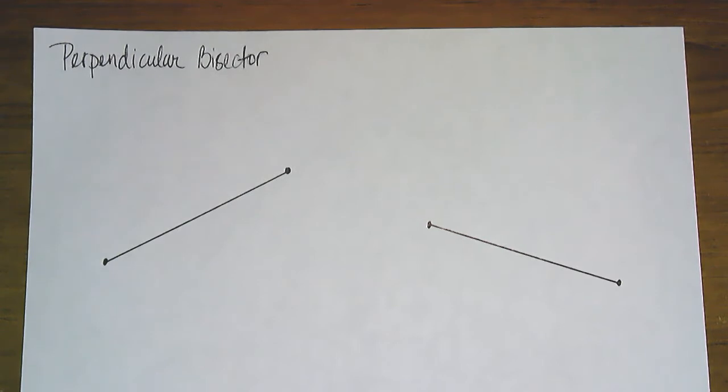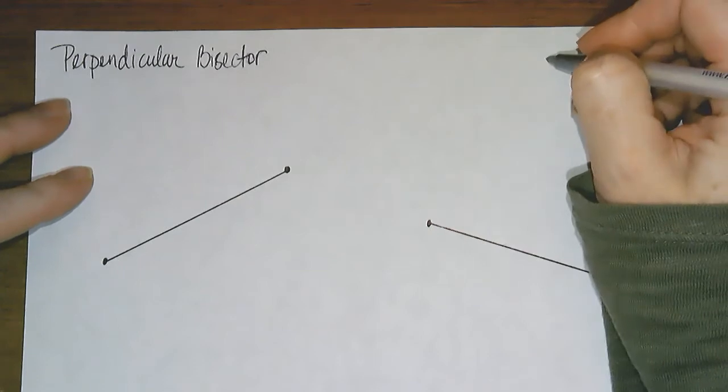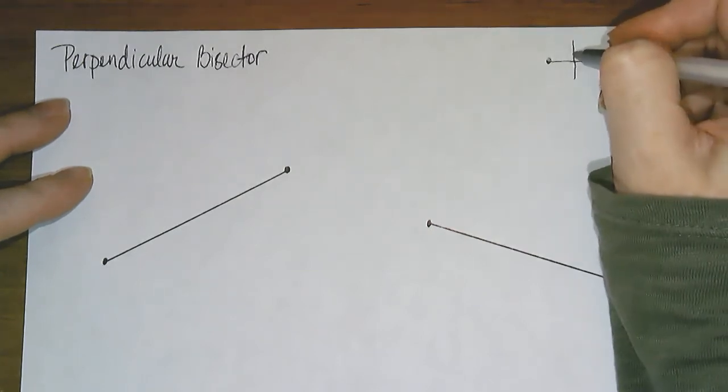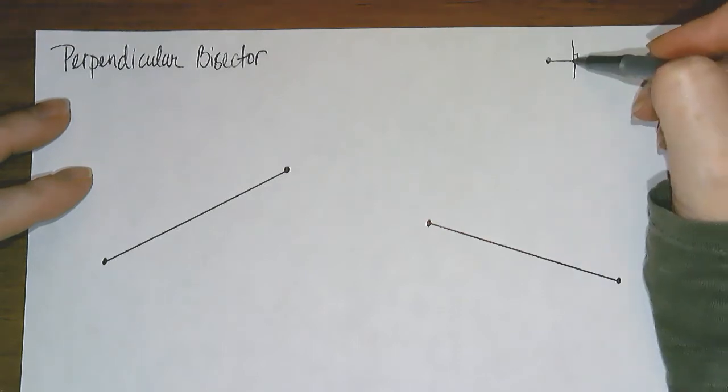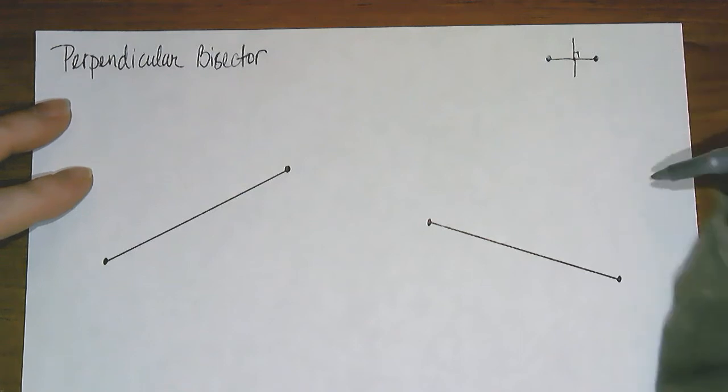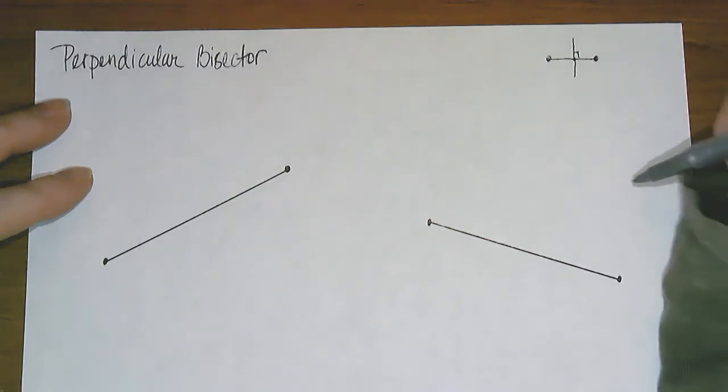So our first construction we're looking at is perpendicular bisector. So again, perpendicular meaning we're making something that is going to make a 90-degree angle with whatever our starting object was, and bisector being something that cuts it in half. So technically, when we construct these for a perpendicular bisector, if we have our starting segment, we're going to be constructing something that looks like this, but it is going to be perfectly in the middle. When I just sketch it out by hand, I don't know if I'm exactly in the middle, but by using my compass and straight edge, I know I will be.